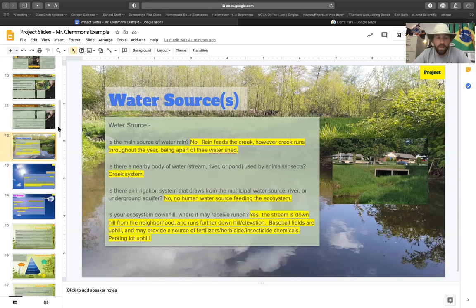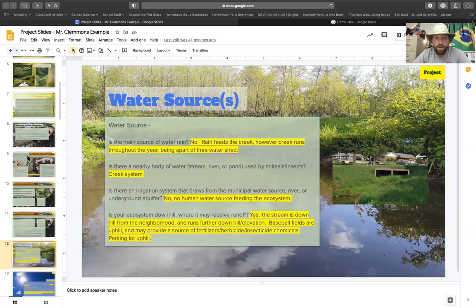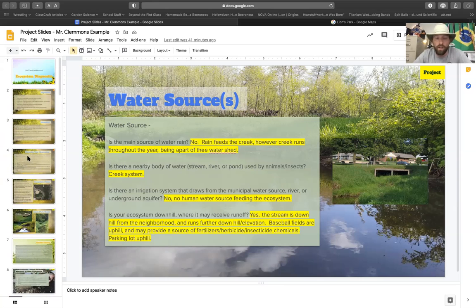So you're going out there and really just getting a brief overview of the resources of your ecosystem and what it looks like. The idea is we're going to define your ecosystem this week, and then next week you're going to go out and start actually finding the living things in there, and you're going to be pointing out how they interact with each other. Okay, so this is your project for this week. This is what I expect you to get knocked out.